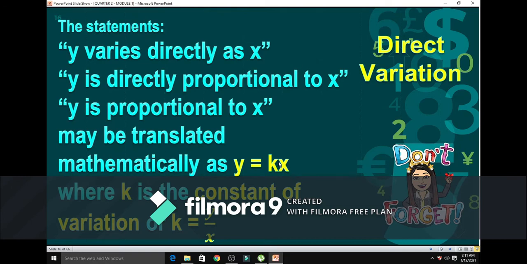So, paano naman natin hahanapin yung equation for k? So, kung mapapansin natin, ito yung equation natin, original direct variation equation: y = kx. So, para mahanap naman natin yung equation for k, kung ano yung kasama ni k, ilalagay natin sa ibaba ng variable which is on the left side of the equation. So, k equals, over x, yung y ilalagay natin sa numerator. So, our equation for k is equal to y over x.